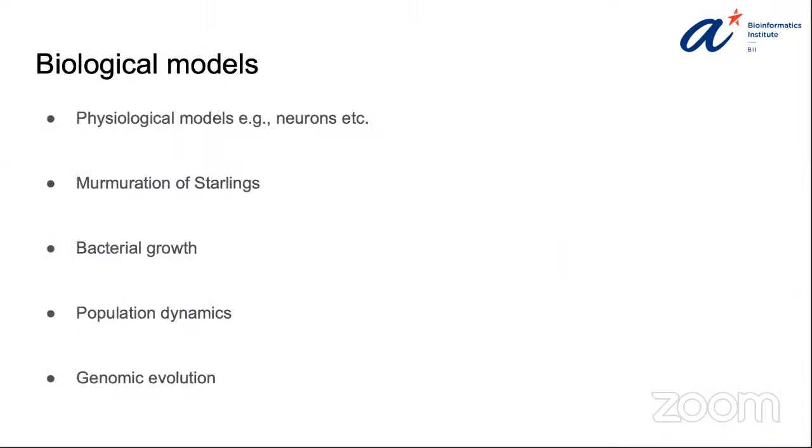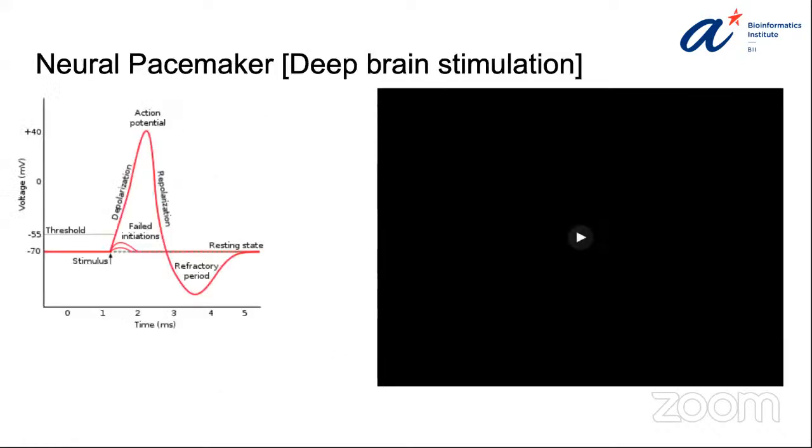So now we have only looked at making a model for bacterial growth. But there are going to be several different kinds of models. For example, there are physiological models, and one of them, which I've included here, explains how neurons work, right? So I'm going to show you this as an example, but there are other examples of models. For example, you can have starling murmurations, bacterial growth, which we just talked about, and population dynamics, and I'll touch briefly on these in a few seconds. But what I want to do now is show you a video.